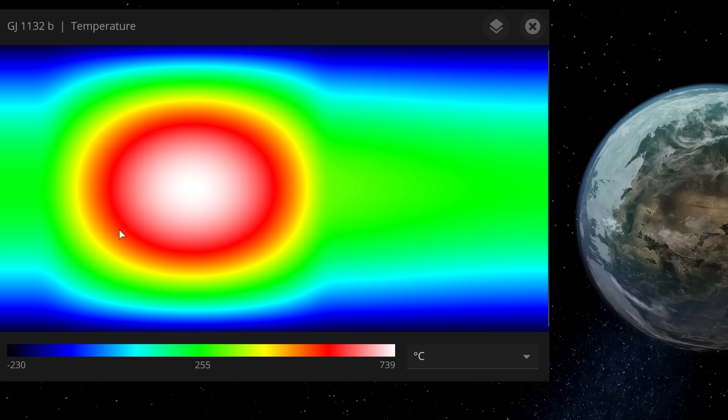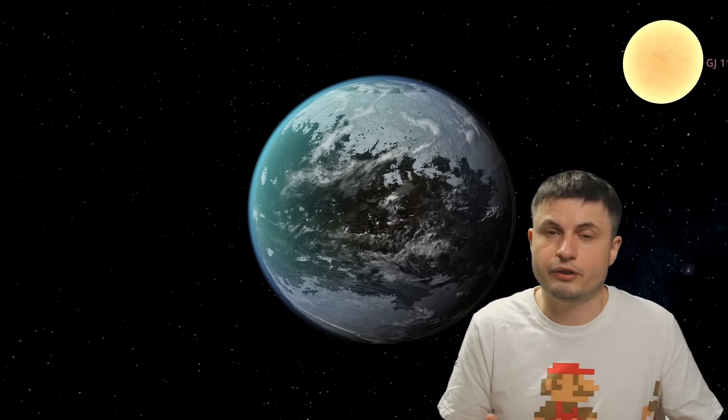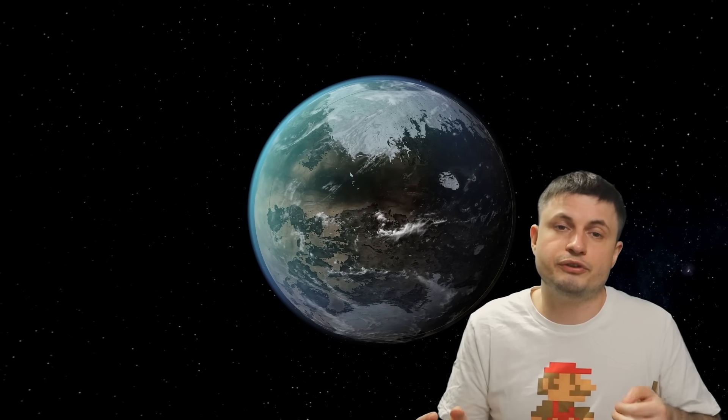The simulation shows that the red areas — the super-hot regions — are hundreds of degrees Kelvin, even hotter than Venus. Pretty much everything along the equator is still quite hot, just over 200 degrees Celsius. But on the polar side, especially in certain locations, the temperature actually becomes somewhat bearable — in fact, comparable to the average temperature of Earth. So this is a really exciting planet: even though it's tidally locked, certain locations could have temperatures similar to Earth, though in complete darkness. Hypothetically, any bacteria would likely rely on a chemical energy source to survive.